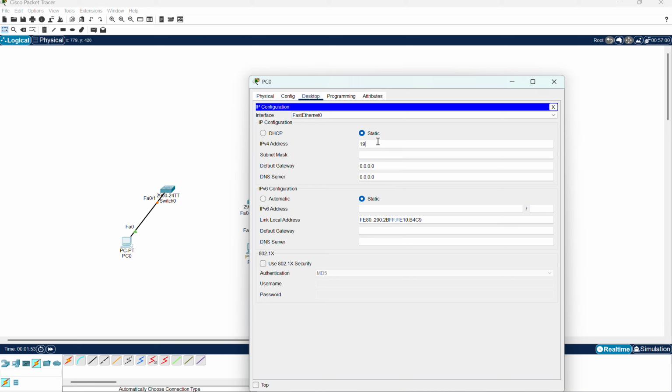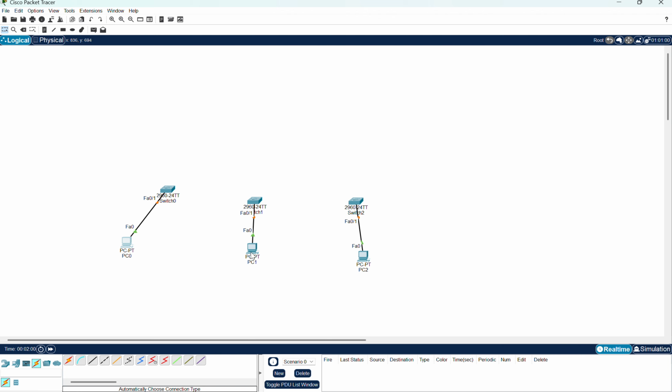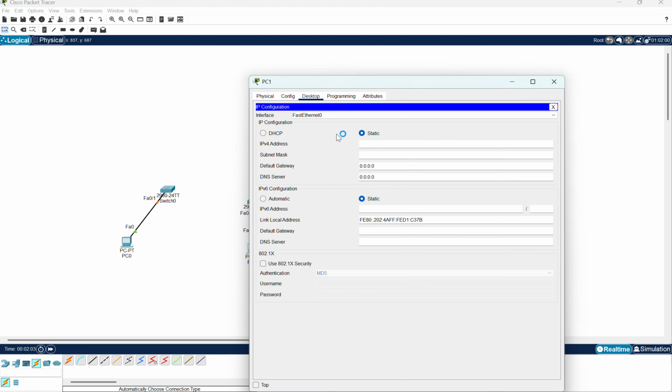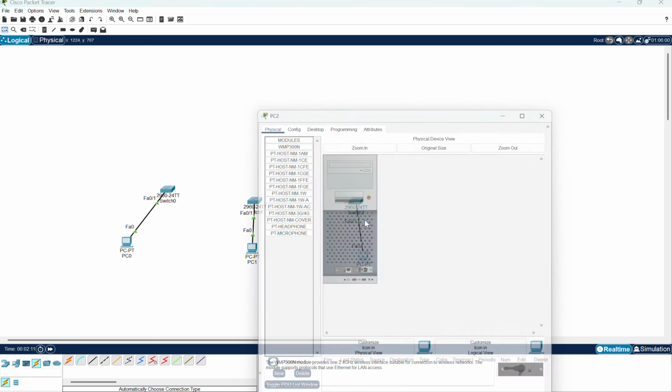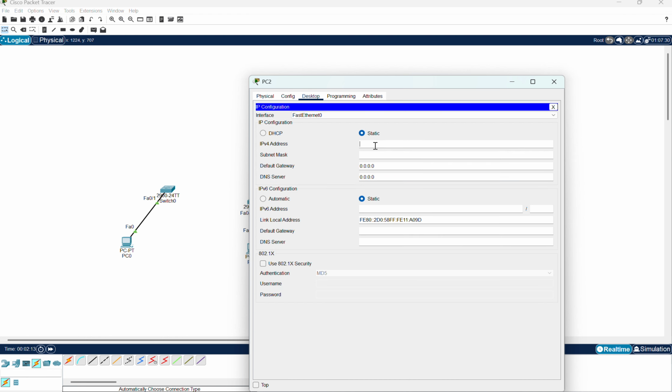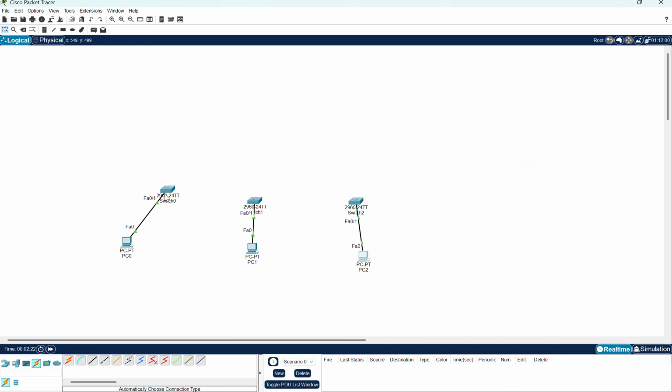Very different networks: 192.168.1.10, here we'll give 192.168.2.10, and here 192.168.3.10. So they are basically 3 different networks. It's all class C but very different because the third octet has a different value.